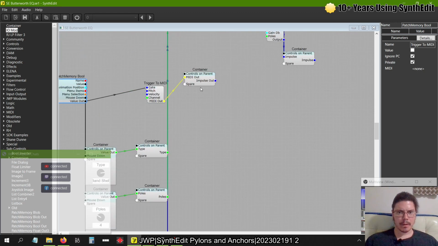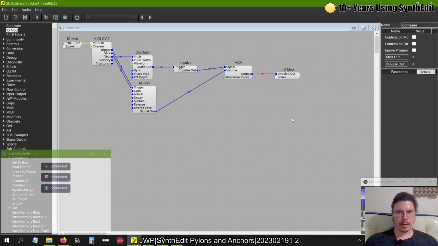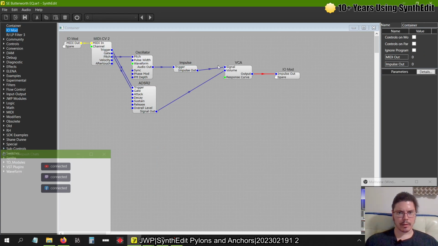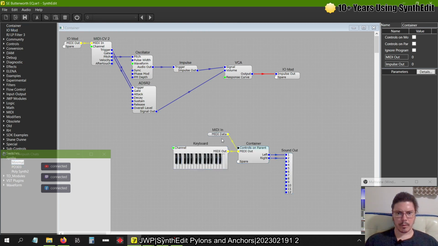So the impulse system is not unlike the standard oscillator. And it's important to use the oscillator algorithm to drive the impulse, otherwise the impulse won't sleep, which is important for efficiency, system efficiency. Now, in order to build an impulse system, I usually just start with the synths, and then we go minimal, and we toss that down, and we're just going to delete all the extra stuff here.